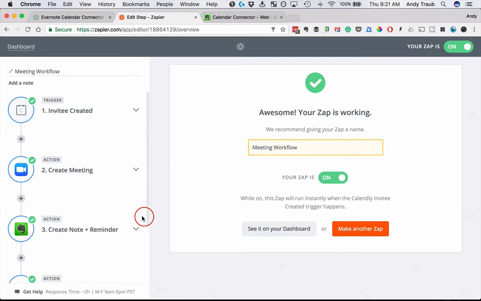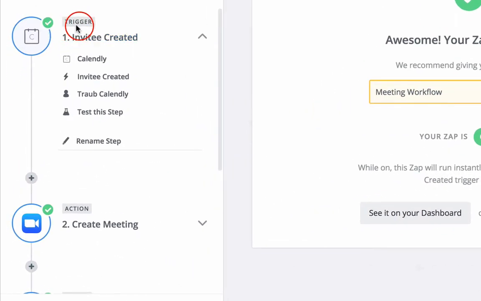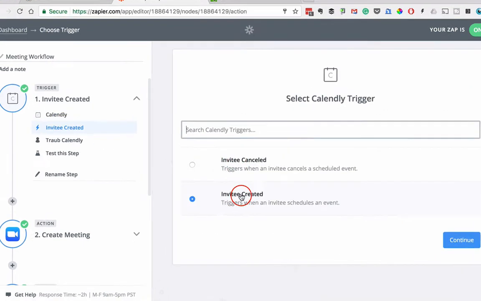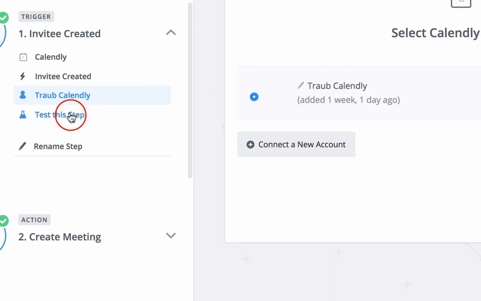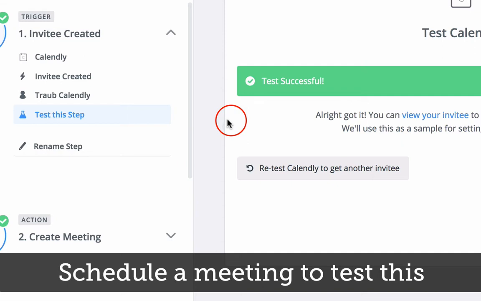You're going to create a new Zap in Zapier, and you need to make sure you're signed up for all these services, obviously. It's going to ask you, what is your trigger? Your trigger is going to be the Calendly app. It'll ask you which app you want to choose, Calendly, and then what action: invitee created. Then you're going to name your Calendly account there, and then you can go ahead and test it. The way you test it is by creating a new invite inside of Calendly to make sure that it's working correctly.